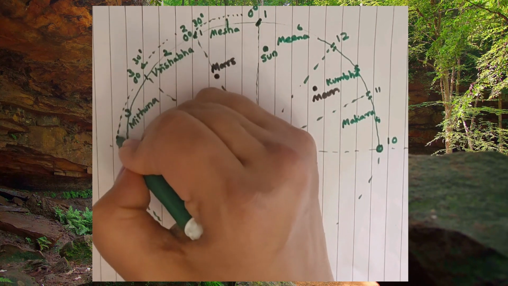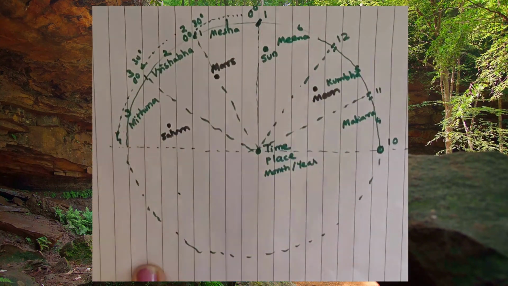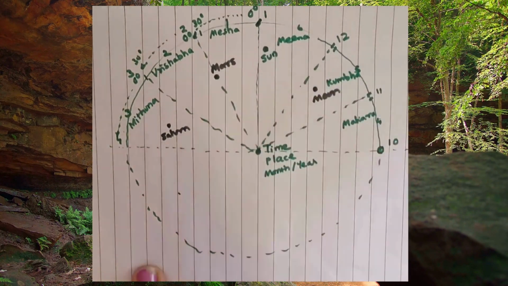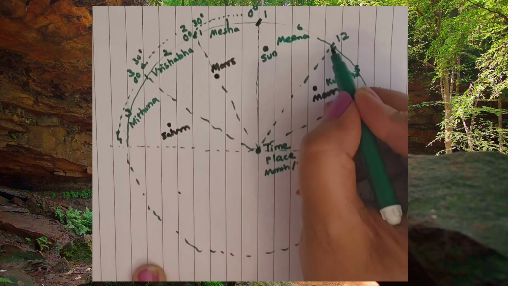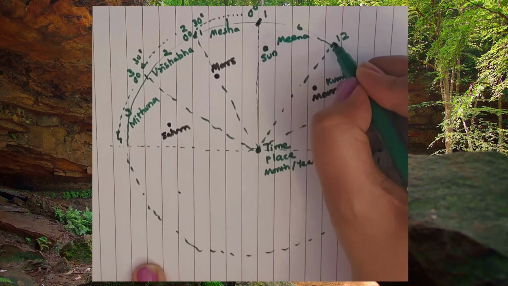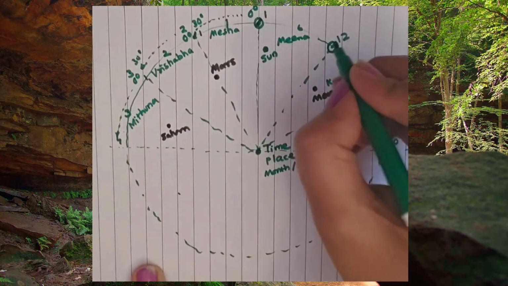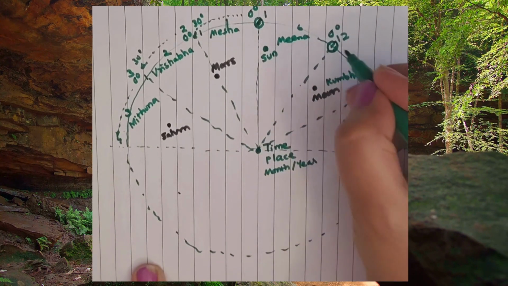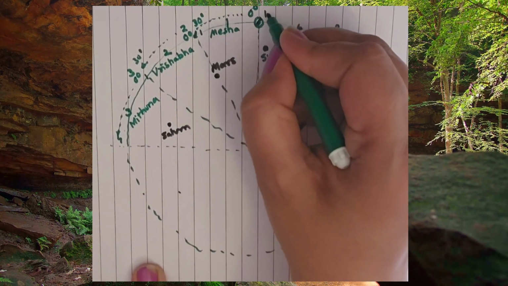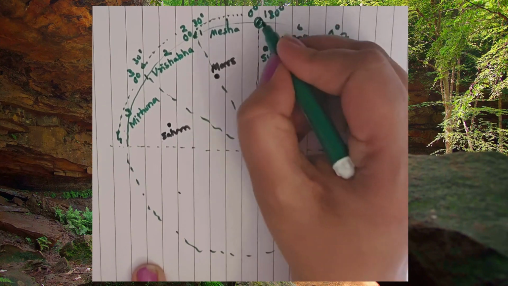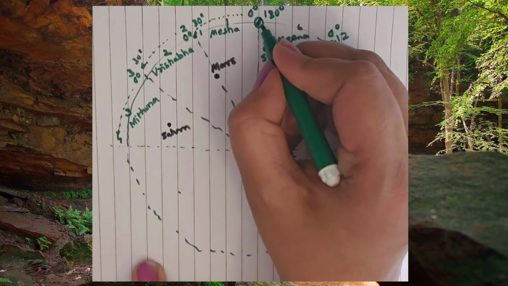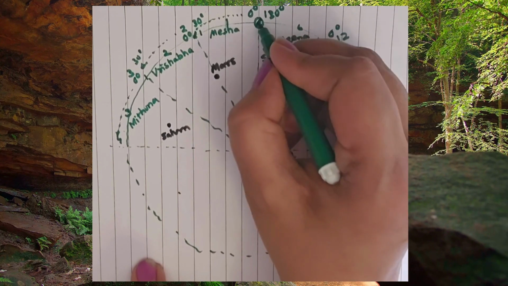So like this it will traverse, correct? We are considering sun placement over here, right? Now this is Meena Rashi, as you can understand. Meena Rashi starts from here, ends over here. So somewhere it is 0 degree of Meena Rashi over here, and here it is 30 degree of Meena Rashi, right? So technically it will be 29.99, finally 30.